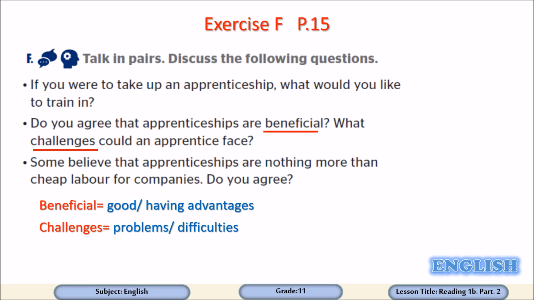Question 3. Some believe that apprenticeships are nothing more than cheap labor for companies. Do you agree? Are there any difficult words? Which word? Yes, labor. What do you mean by labor here? A synonym of the word labor. Yes, very good. Labor or work. Okay, stop the video, look at the questions, and prepare your answers. If you have finished, let's begin.